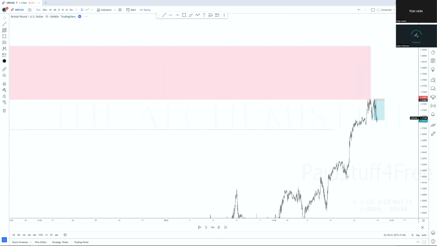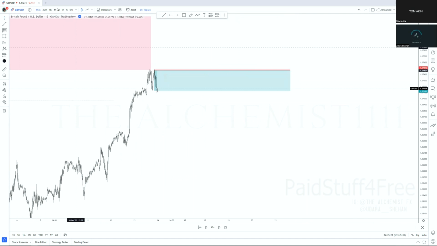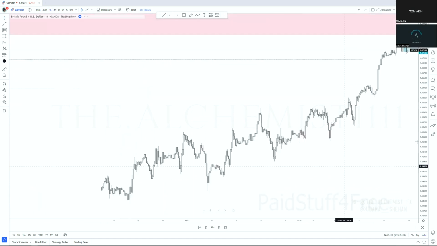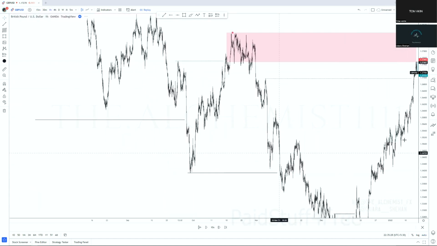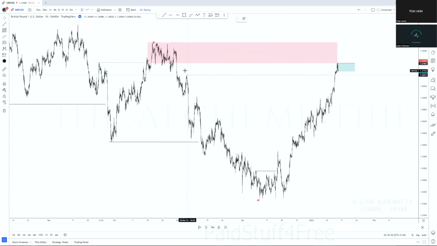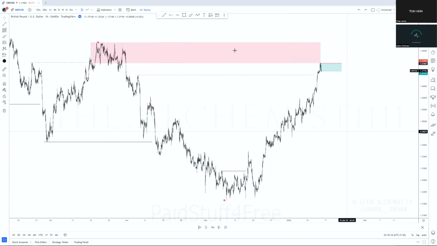Now, what do we know? Let me go to the 1 hour. What happened on the daily time frame? I told you on the daily, this was the last point with internal range liquidity. This was the weekly point of interest. The 1 hour has turned bearish. So once the internal range liquidity gets taken out, where will they come next? External range liquidity. So then what do we do?